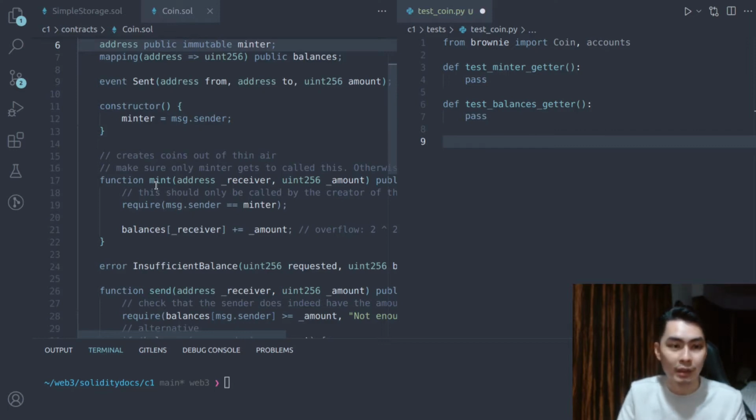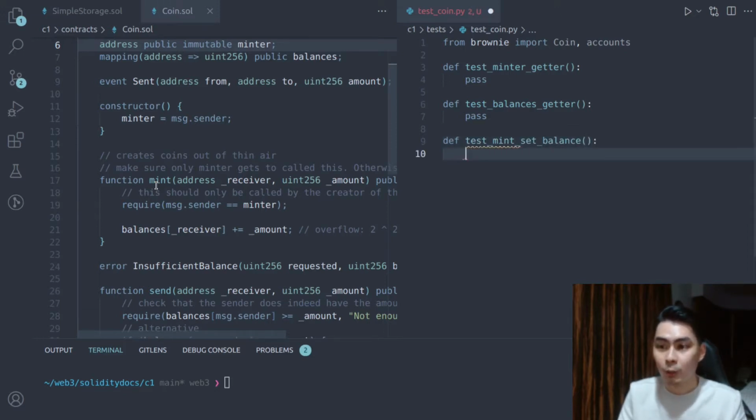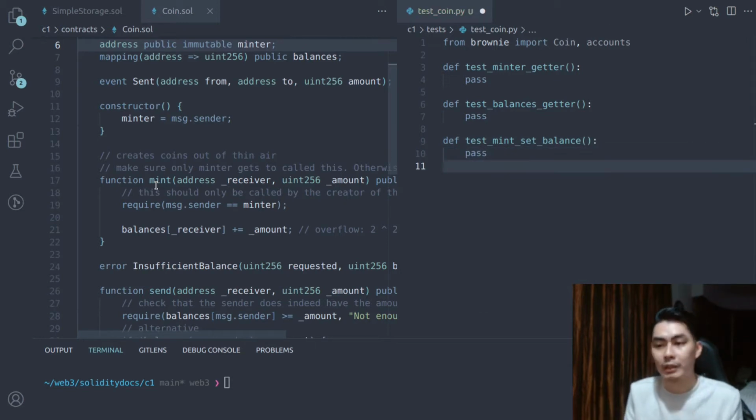And then we're going to look at the functions that we have here. So there is the mint. What we're going to do is just say test, and we're going to say mint, and we want to say set balance. As I write this, I have an idea about what kind of test I want to write already. I want to say that later on, I should be able to set a balance, and that should work, because this mint function, if it's written correctly, this test should pass.